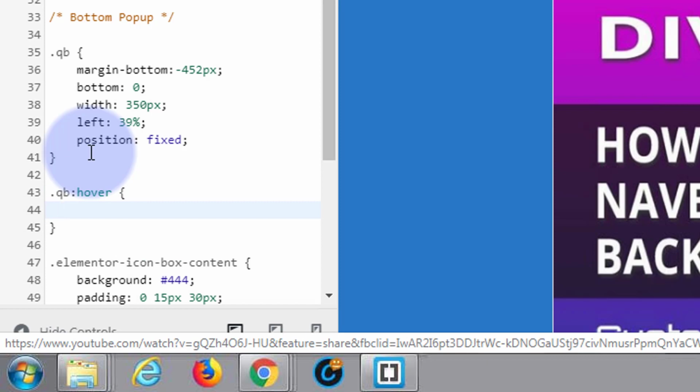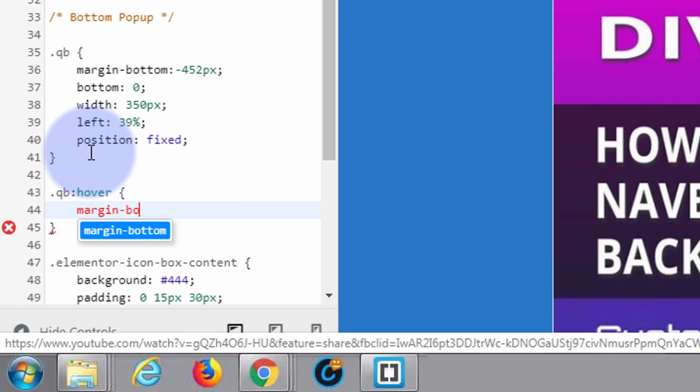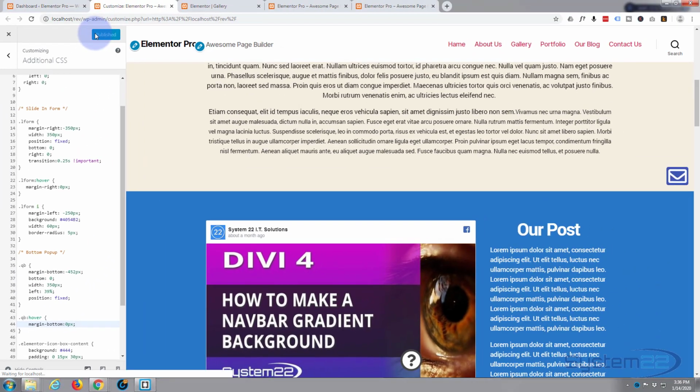And with this, I'm going to write in there margin bottom 0. And that will actually, when we hover over it, pull it up to its default state, which is the bottom of the page. So let's publish this and let's take a look.